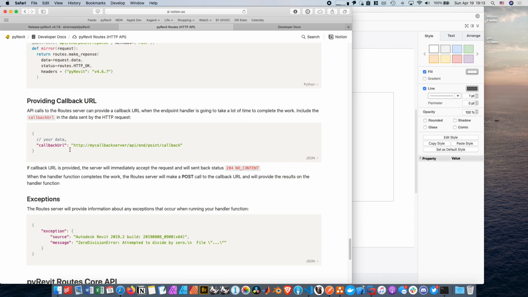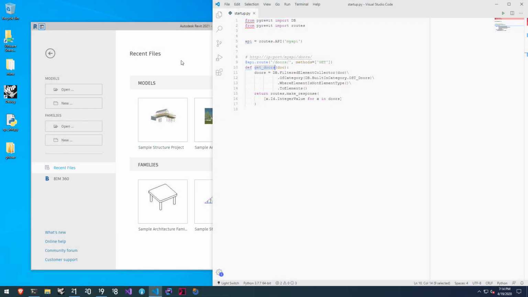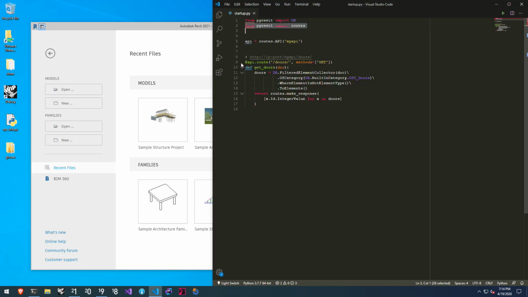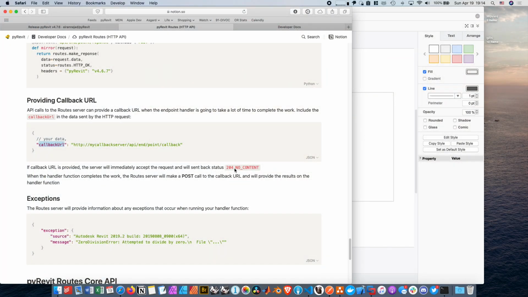If the data that you're submitting with the web request to this route server contains some data and has the callback URL parameter with a value in it, the route server will ask Revit to run this handler for you, but will immediately return with a 204 code that says, I've accepted the request, but there's no response content.